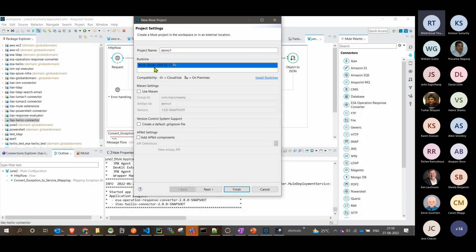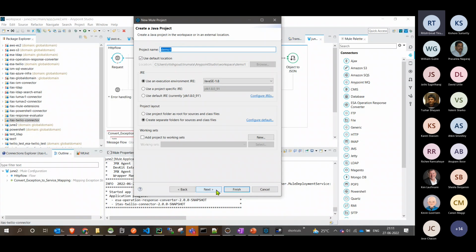As I mentioned, any Mule connector is not readily available without being deployed on Mule Run. It has to be deployed on Mule Run. In AnyPoint Studio, I have configured one Mule server, so it will go and deploy there.